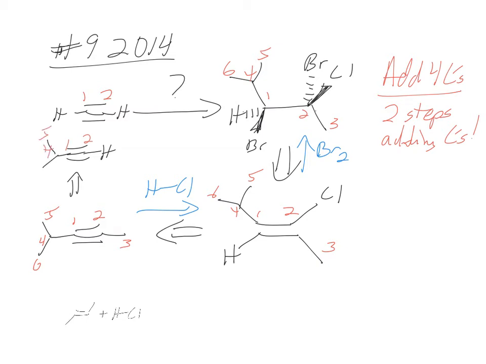5, 4, 6. Right, so remember you can use whatever your favorite base is going forward. NaNH2, and we need to add that piece. Notice how the bromine's attached to carbon 4, which is the one we want to attach to carbon 1. So that's the carbon that needs to be attached to bromine. It's carbon 4.